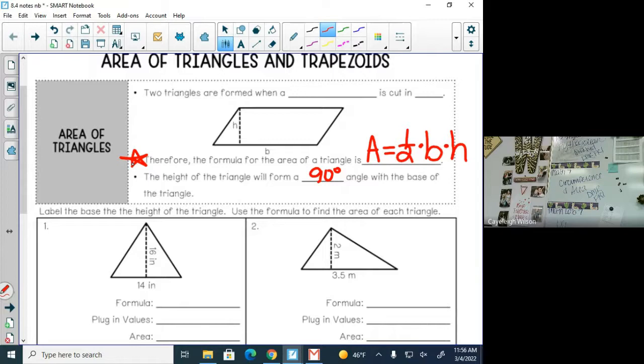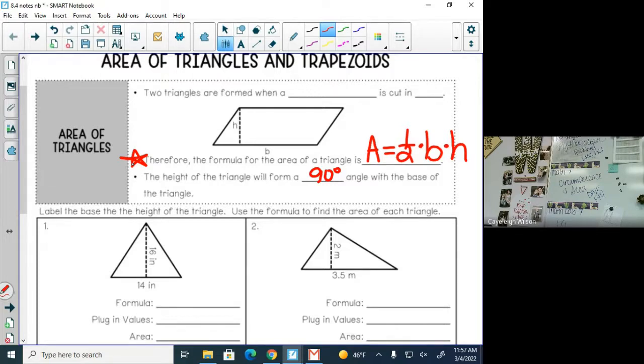H is the height. And we talked yesterday about how height is up and down, not slanted, so I don't choose the hypotenuse of the triangle. Okay? Like the diagonal of the triangle. When did we learn about the hypotenuse? Okay, so we're moving down here, but the biggest thing is that you know that the area of the triangle is 1/2 base times height. It is also up here.